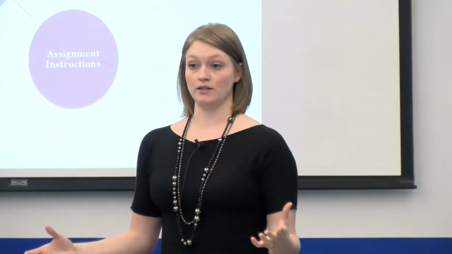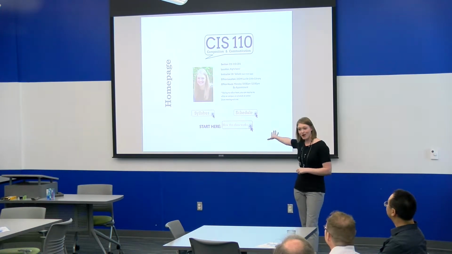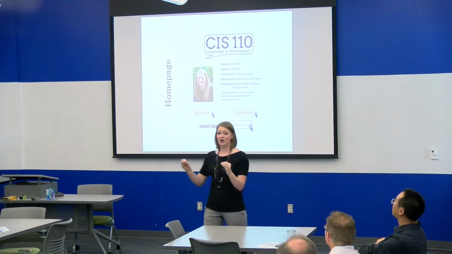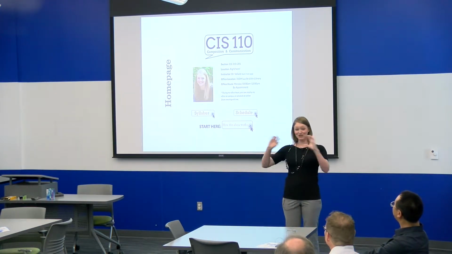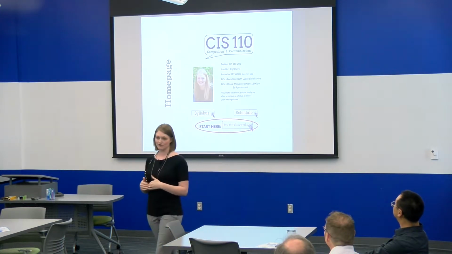I am the course coordinator for a UK Core class that teaches first-year students. Often they come in and they don't even know what Canvas is. So course organization is really important. I had a student email me two weeks into the course in the fall to ask where TBA was, because they couldn't find it on a campus map. They didn't even know it was an online class. So I try to make it very clear, starting with the homepage, the first thing they see. Here's the syllabus, here's the schedule, but also here's where you start. Start here to figure out how this class works. I try to set it up very clearly from the very beginning.